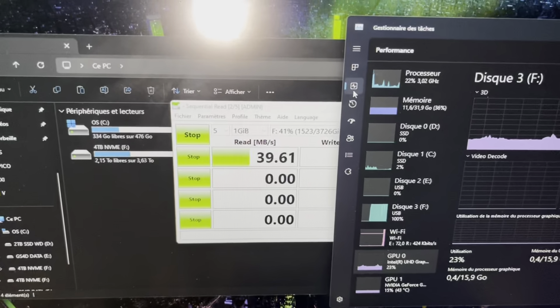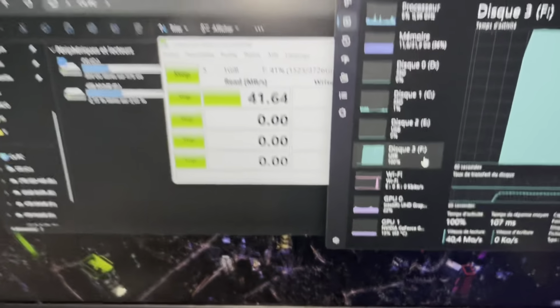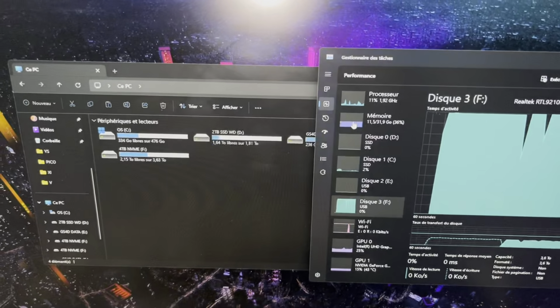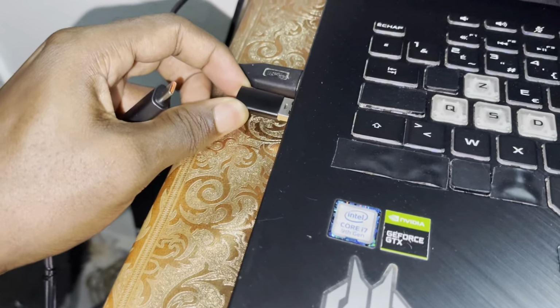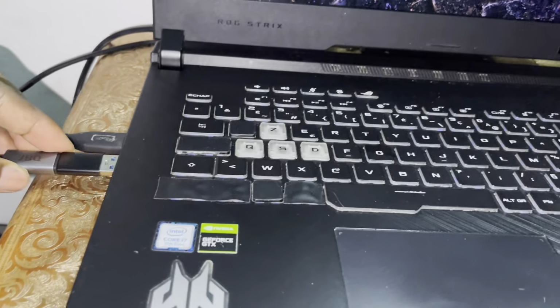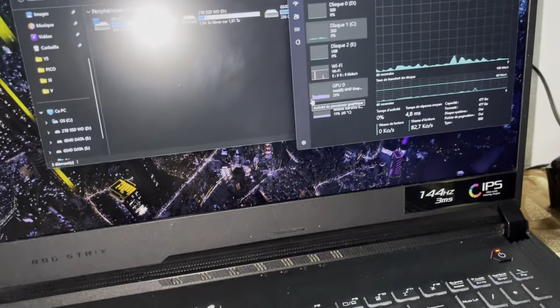Oh, this is definitely not good news. I tell you. Good news. But I can stop it. Close this. Remove this cable. Oh, what are you doing? It's removing. Connect this again. I want just to turn. No, I want to connect again. Let's connect to another port. For the second test.